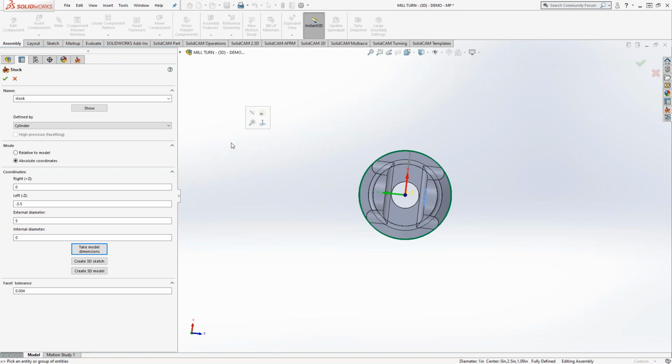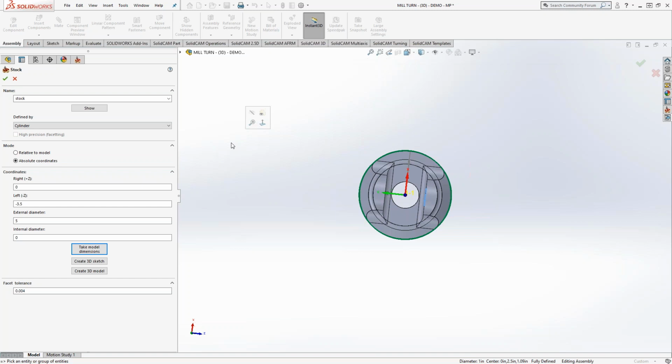So I want to see what the question is there. Is the revolve around Z available on the mill only? No, I believe it's mill turn and turning. I don't know. Kevin, do you think it's, yeah, okay. So anytime you're in the mill turn module, you should have that ability to do a revolve around Z.